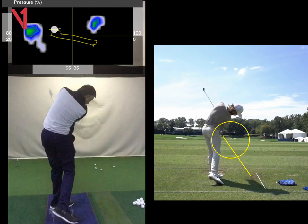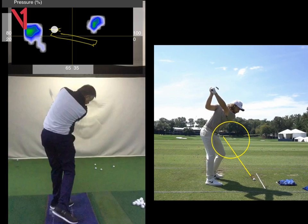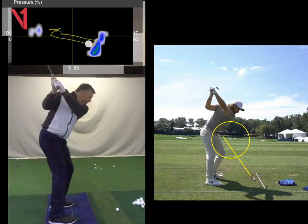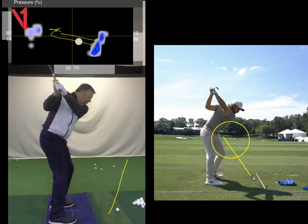So two things really: hold the right shoulder back, that keeps the weight a bit more on the right side and in sync. And then from there, it's really feeling that you hit out to the right while rotating the hands. We've got to get the hands releasing, Mark. That's power for you. And obviously, you sending it out to the right and actually doing that proper release gives you that lovely compression that you're looking for.